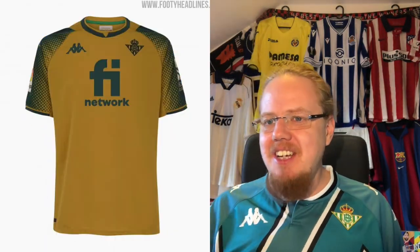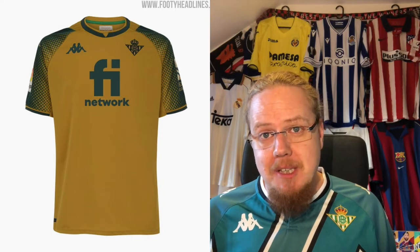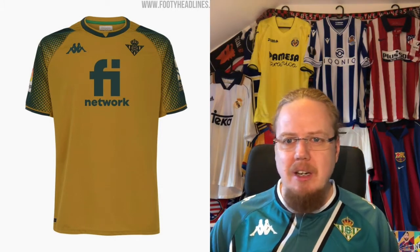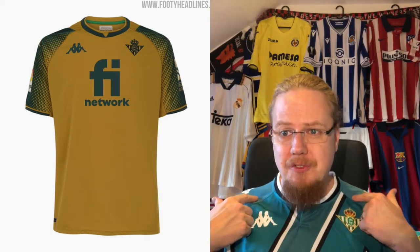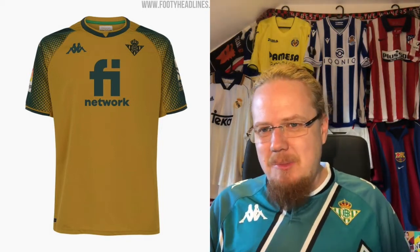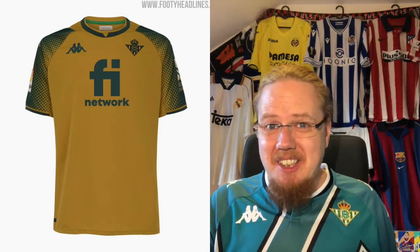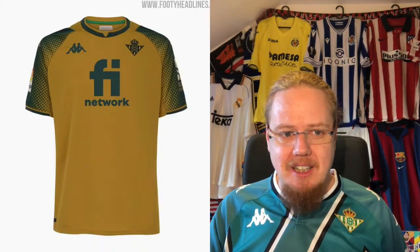The third jersey is a color that was probably meant to look golden, but to me it looks more like poop, with a little bit of green on top. I think I even saw this worn against Barcelona somewhere. What makes it worse is a weird sleeve cutout where the sleeves just stop, followed by very dark green. It might have worked with a brighter color, but as it stands it's very dark, very earthy, and doesn't strike me as anything appealing. Two stars.